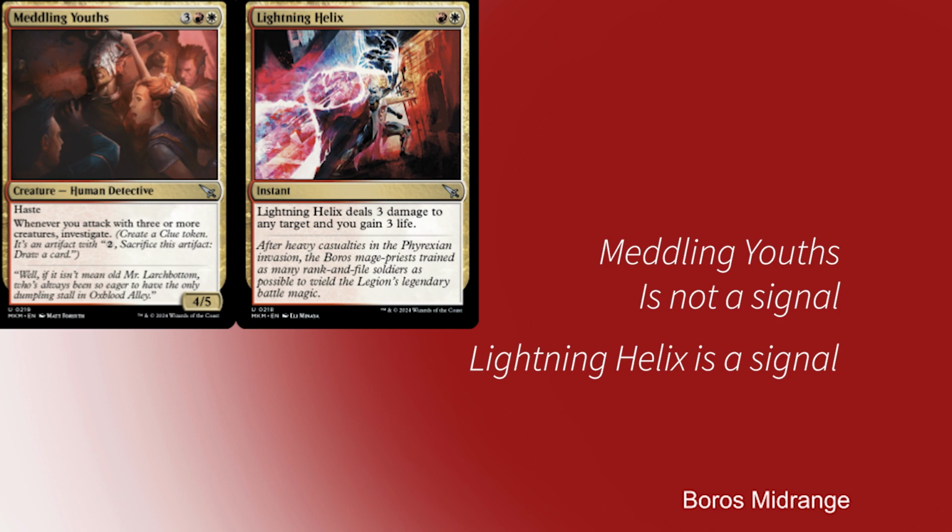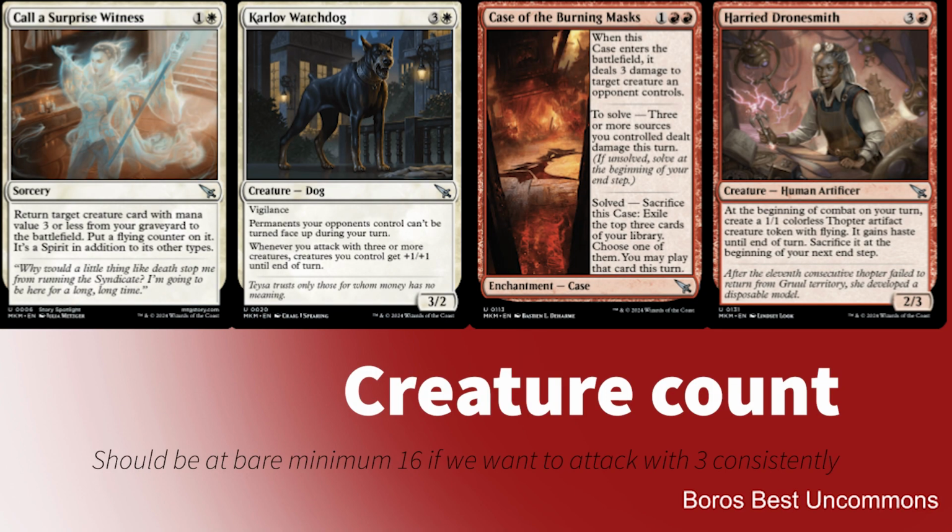Next up, we're going to take a look at the uncommons. Call a Surprise Witness will bring a guy back from your graveyard or make him evasive to enable attacking with 3s a little bit easier. Karlov Watchdog is a big time payoff in this deck if attacking with 3 is something you can actually do. Case of the Burning Masks goes best in Boros, but it is going to be contested. Harried Dronesmith will give you 1 attacker and sometimes 2. And that's the kind of stuff that we're looking for in this deck.